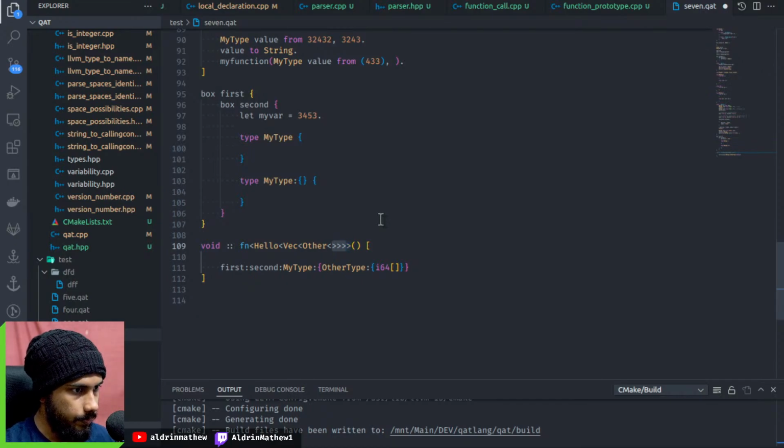So what I'll have to do is check if the tokens present inside these two pairs of less than, greater than are either an identifier, or a colon if you're specifying a namespace or boxes, or a comma. It could be a lot of things. It could be the tokens required for a tuple. It could be the tokens required for a map.